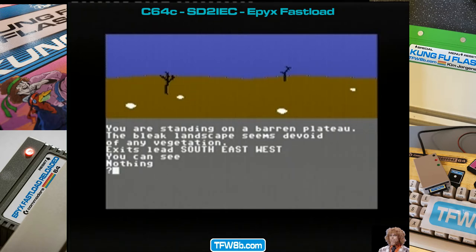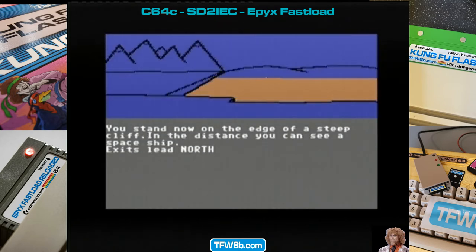You are standing on a brown plateau. The brown landscape seems to be devoid of color, but has brown. Exits lead south, east, and west. You can see brown. Right. So interestingly, there's no north. There's normally always a north. So we're going to go south. And I'm using the correct keyboard. I'm liking the drawing. That's a nice bit of orange.